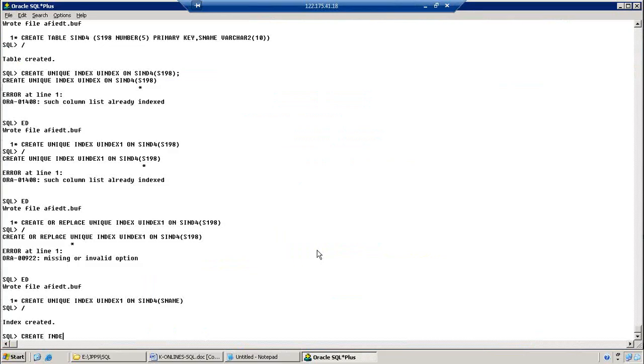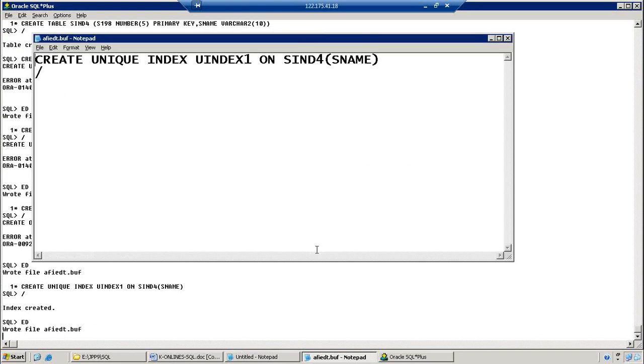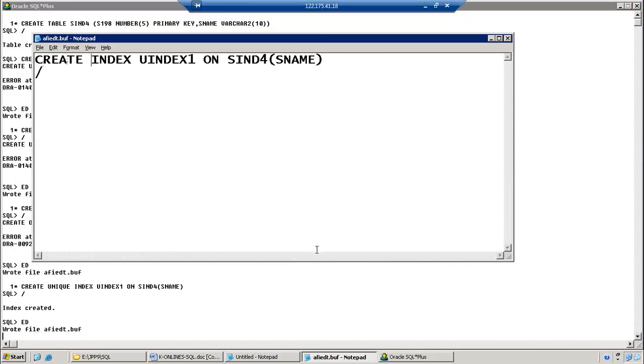Suppose we are going to create an index. We don't have any special functional index syntax, we have only the index on a column. Here I am going to create a functional index on this table and apply the function upper.